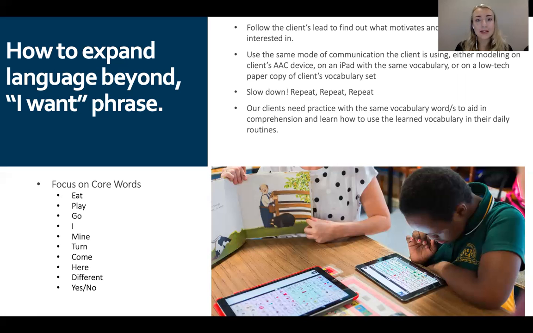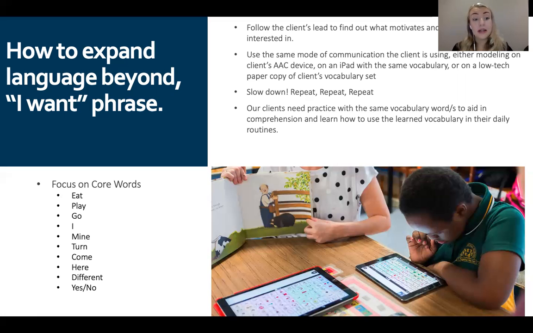Before I expect a client to use their communication system, I try to model many, many times. Our clients need that repetition to truly understand the word and learn how to use it in their routines and in their day. We really have to slow things down and practice with them over and over.